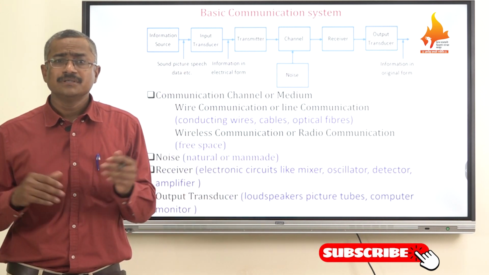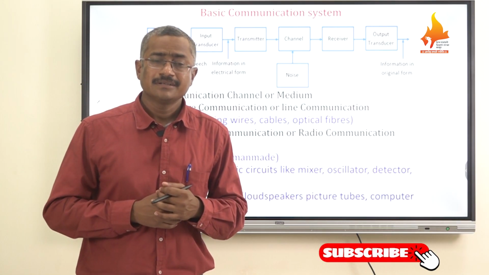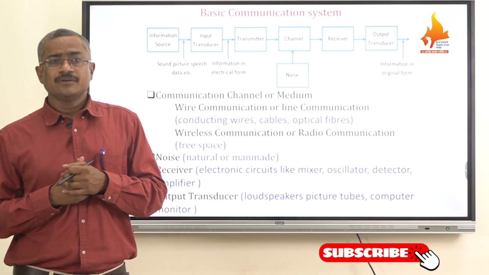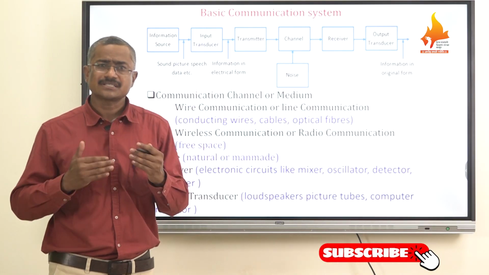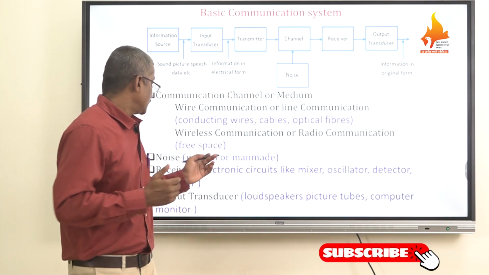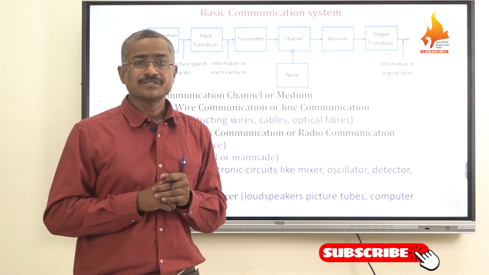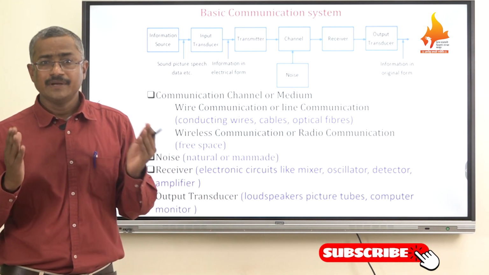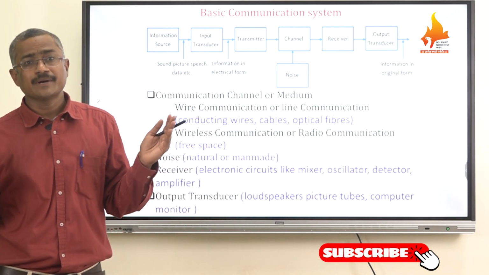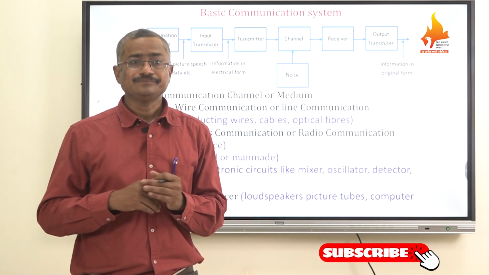What are the examples of natural noise? Can you guess? Lightning, radiation coming from the sun, radiation coming from the stars. These are examples of natural noise which gets added to the information signal when it is transmitted from one point to another point. Whereas man-made noise includes the noise which is produced by electrical ignition systems of automobiles, welding machines, electrical motors, etc. Even though we cannot completely eliminate the noise, its effect can be reduced by using various techniques.